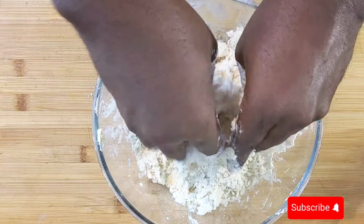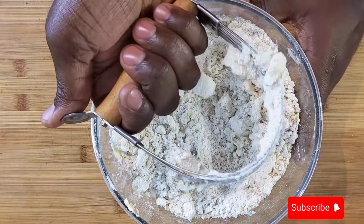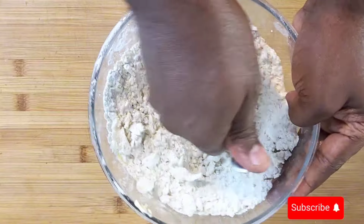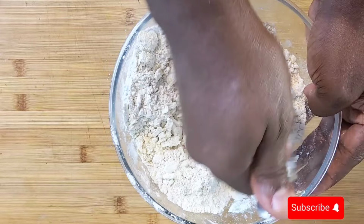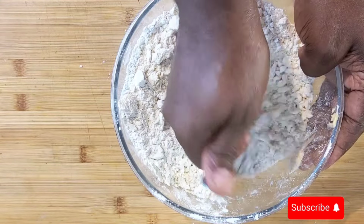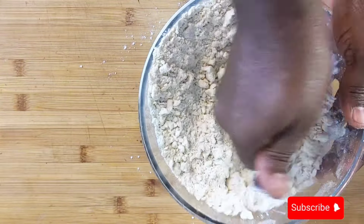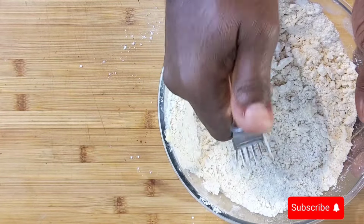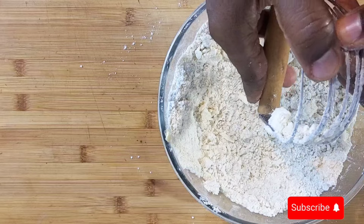Also, if you have a dough flaker, I have another device. I'll show it to you in a bit, which is not bad. You can use it also. So this is a device I have, and which you can use. I have had this one a long time. So that's how it works. If you have one of these, it's lovely. So that's how you use it. And the reason why it works well, if you notice here, the flour and everything just passes through here.